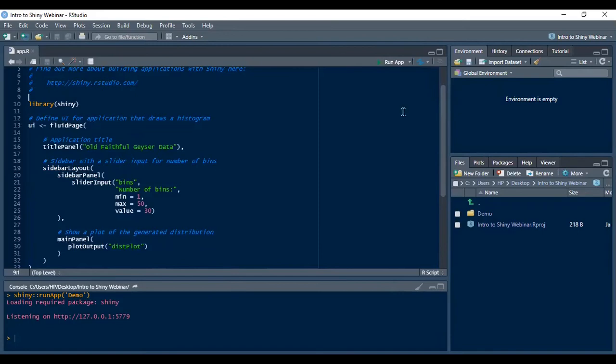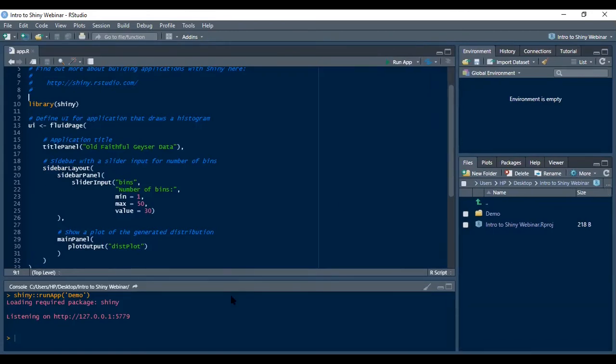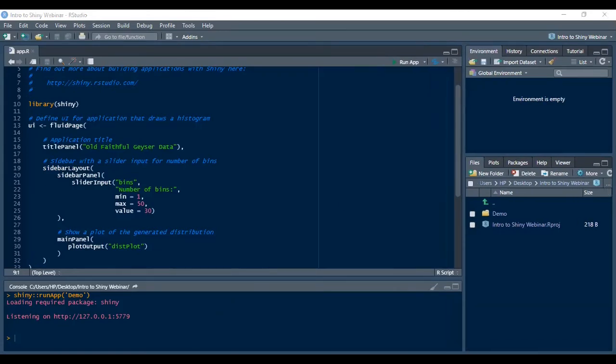So okay, now we want to do this. We were saying, okay, that is the first application we have seen, and then what if I really want to change something about that application?